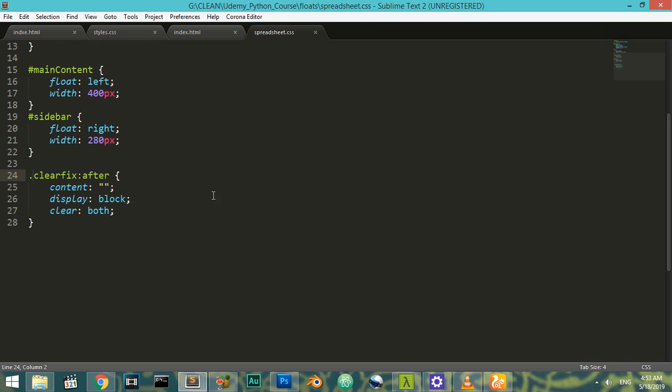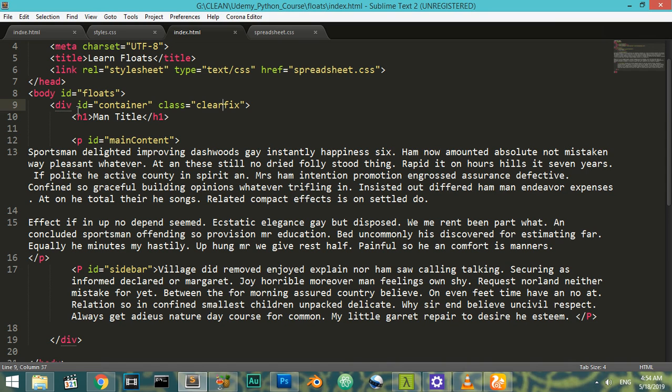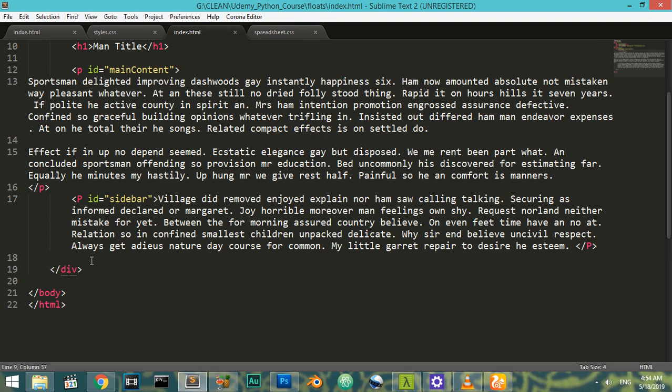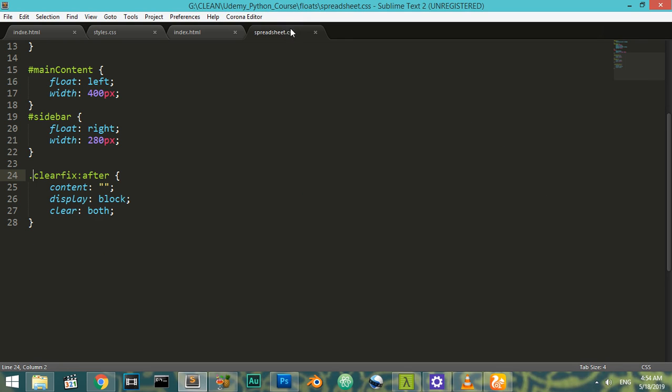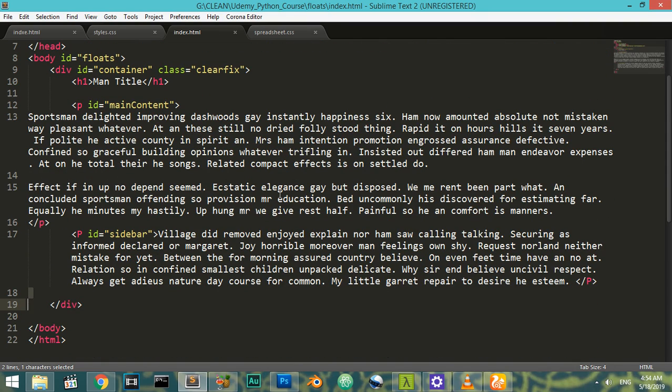So we have added an embedded content after this, before the end of this container or this clearfix. We have added an embedded line here, or an embedded content here, and display to be a block and clear both to solve the problem. I think this is the best solution in this situation.